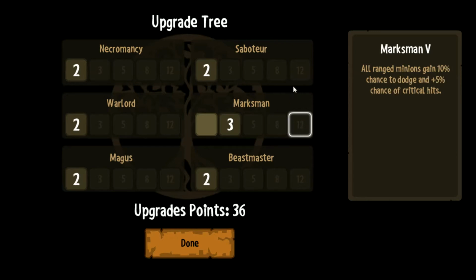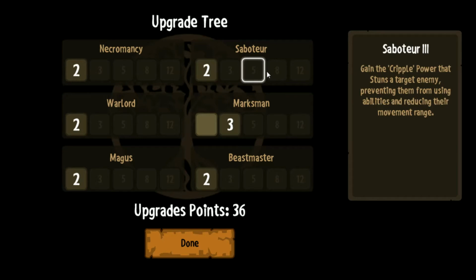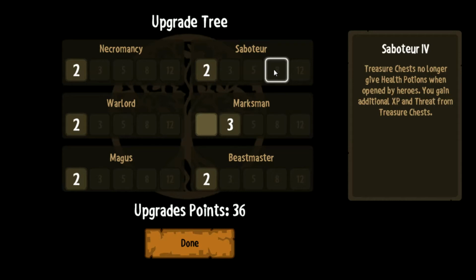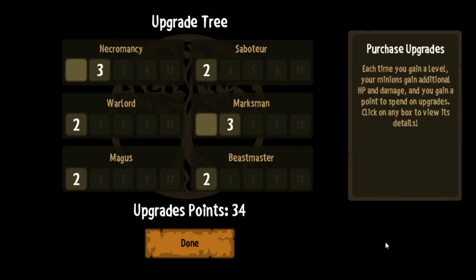Yeah, meh, I think. Cripple power is always available and does not count against your normal power limit. Gain the cripple power that stuns a target enemy, preventing the review. That's pretty good. Treasure chests no longer give health potions when opened by heroes. You gain additional XP and threat. Nice. Let's go ahead. We know we're gonna go into necromancy here.